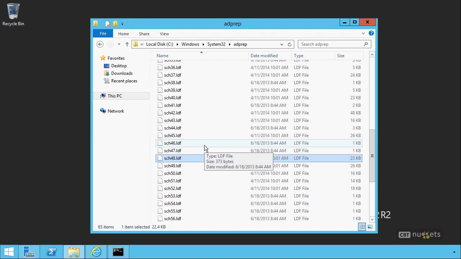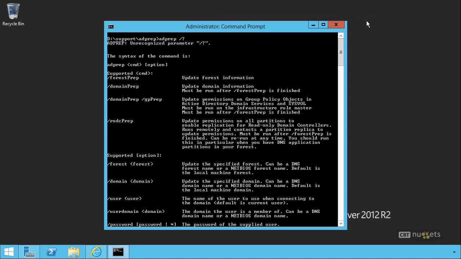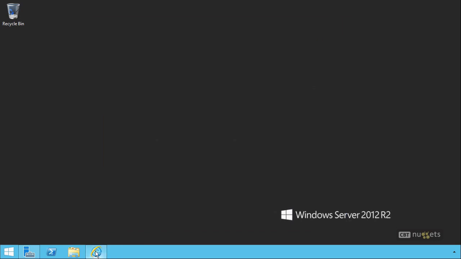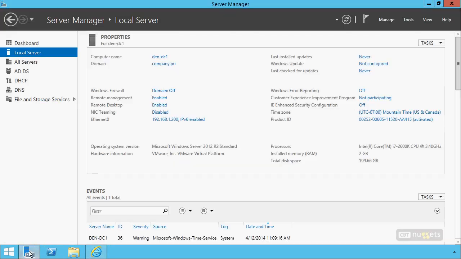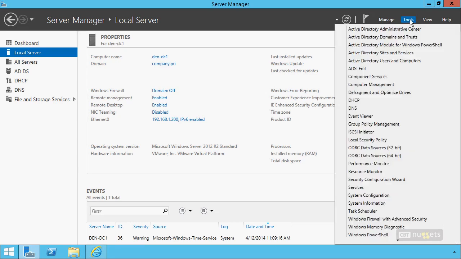So once we've accomplished that, once we've gone through the process of extending the schema, once we've gone through the process of upgrading all the domain controllers to that new version, we can then complete this process by raising the functional level of the domain. And actually raising the functional level is a remarkably simple thing to do. I told you that the schema extension is in many ways the hard part because you've got to get that through. The actual raising of the functional level is more or less a single mouse click.